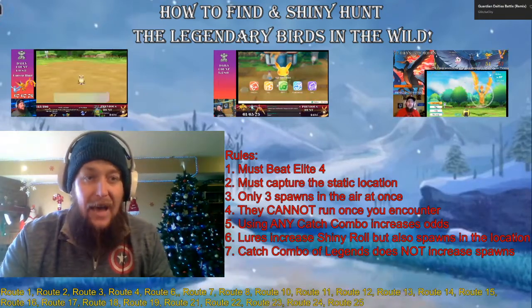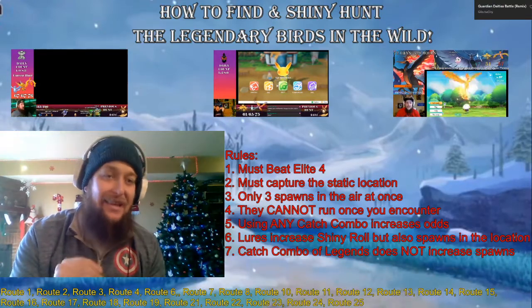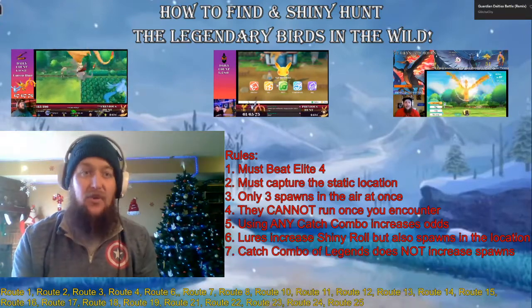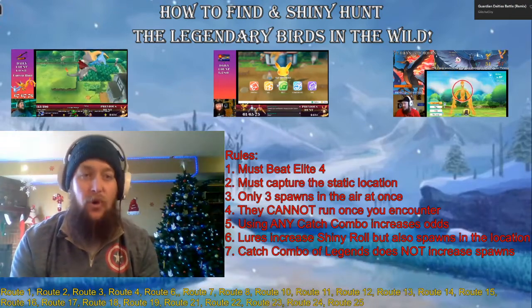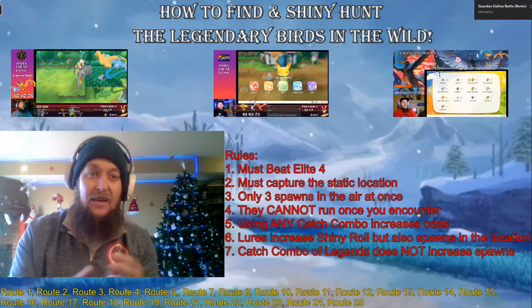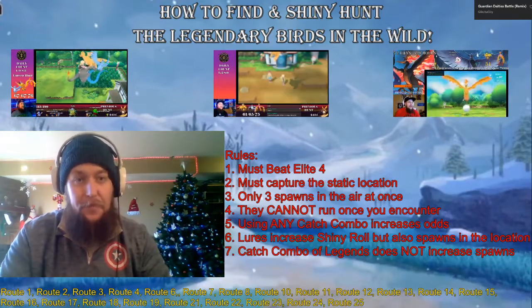Rule number 1, you have to beat the Elite Four. Until you beat the Elite Four, nothing will spawn in the air, and you cannot actually fly in the air either. Even if you're on a Charizard, you'll fly at ground level. So you have to beat the Elite Four for anything, whether it's the Pidgey line, the Fearow line, the Dragonite, the Charizard, or the legendary birds.